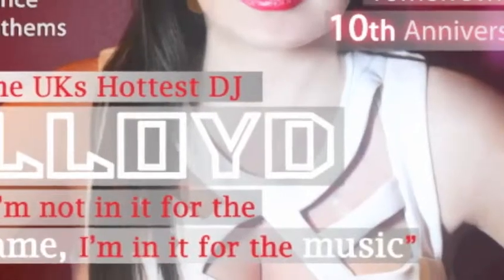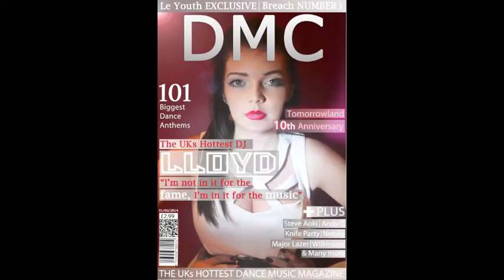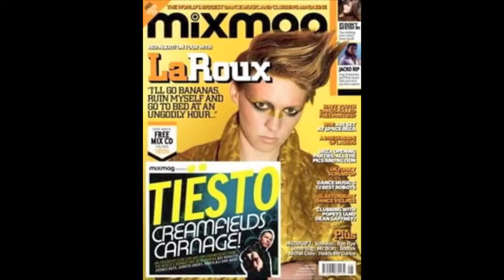size as well. I used multiple cover lines on my front page because although the look of a dance music magazine is stereotypically more organised than those of an indie or rock genre, there are usually between 3 to 5 cover lines excluding the main feature. The pages look simple yet interesting.